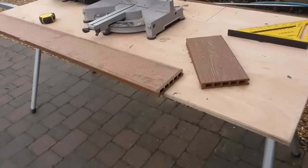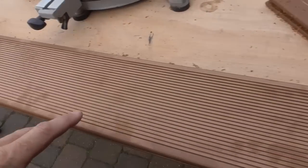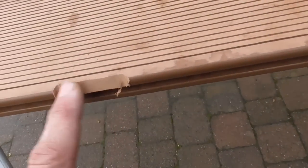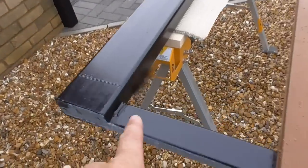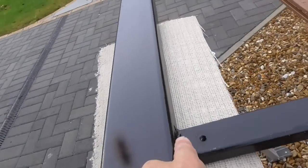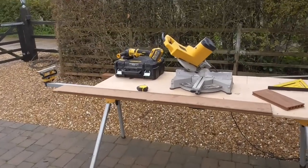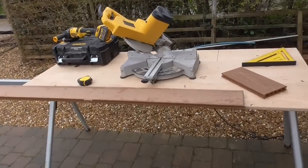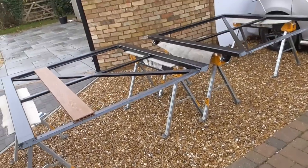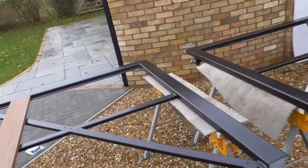So I just showed you here, I've had to cut a tiny bit of a chamfer off the back edge at the top for some welds, and just ease a tiny bit off the back of this board here and here. Look, just on these end boards, you can see, although I'm going to keep the board 5mm back, you've got quite a big weld there, quite a big weld here, and a weld at the top, so just ease those off with the disc cutter, so they should fit a treat now. So I'll get that one done, and then I can get them all sat in, do the same, grind out the back of these ones, and then set the gaps up.